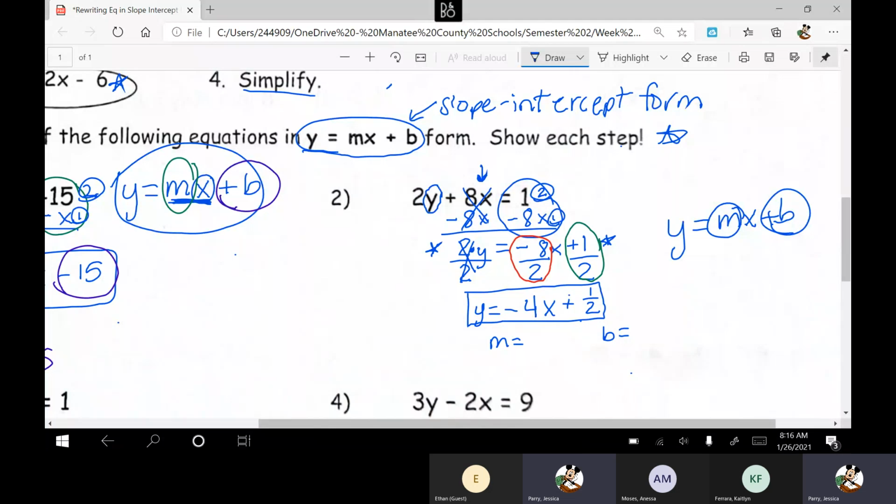I see one answer. Can I get another answer? Anyone else? So far I see an 8, 4, 4. Okay, so what we're looking at is this line here, the number in front of x for this one with the stars. And the number in front of x, yeah, it's a 4. But what's the sign in front of the 4? We have a negative sign in front of that 4. So m is actually a negative 4.